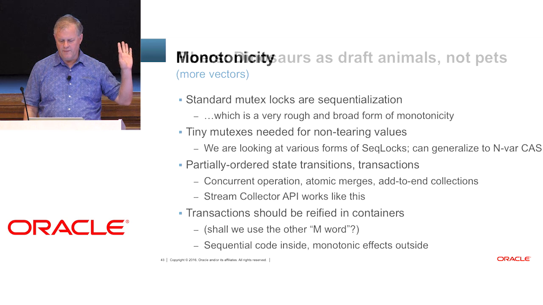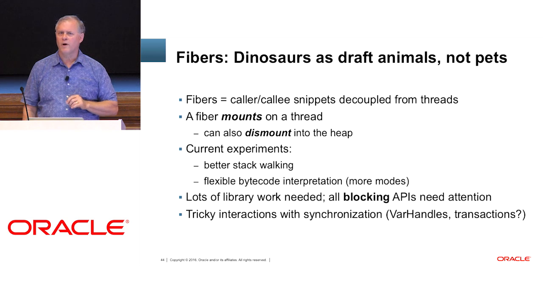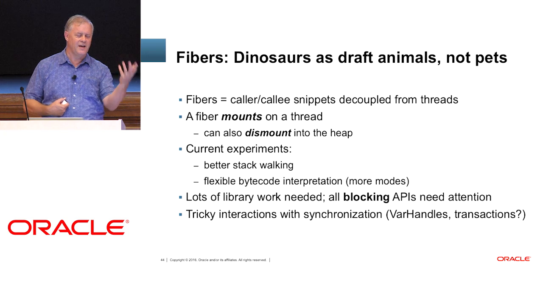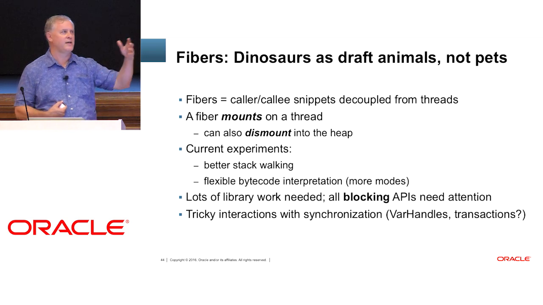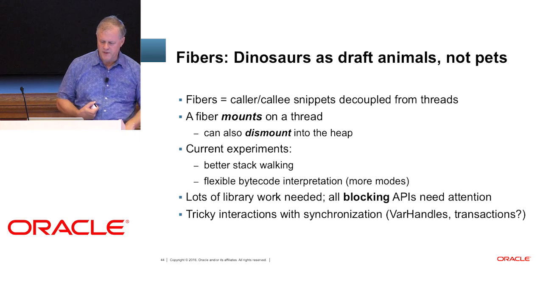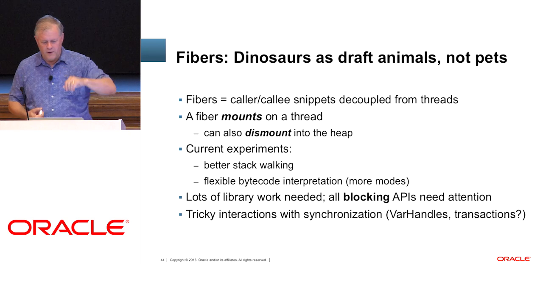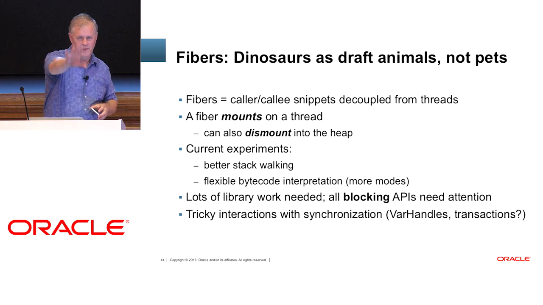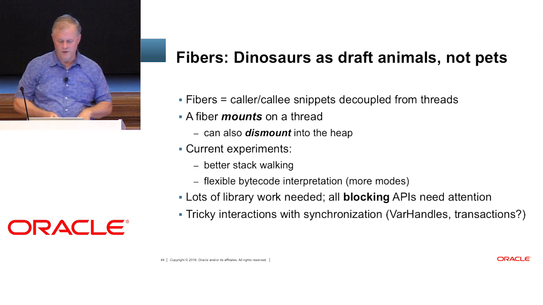More vectors, but I'm going to leave that behind. Just a few things about fibers. We want our threads to work for us. We don't want them to move in with us. When we're done with the thread doing whatever it does, it carries a computation, fine. Oh yeah, it's going to carry a whole AVX vector file and the other 10 kilobits of Intel per-CPU state. Fine. But all I wanted to do was this one little thing and then move on to something else. I want to be able to have that fiber tail call some other fiber and not have to make a new thread to do the new thing.